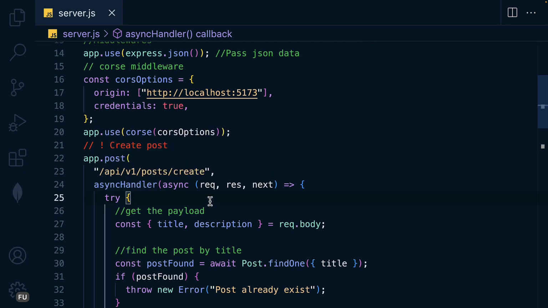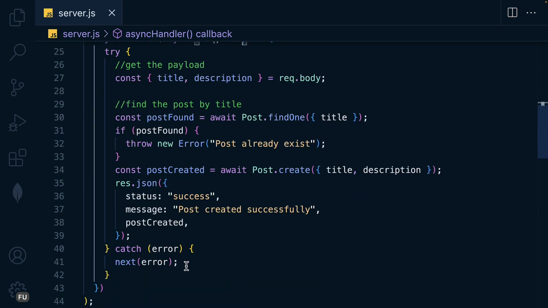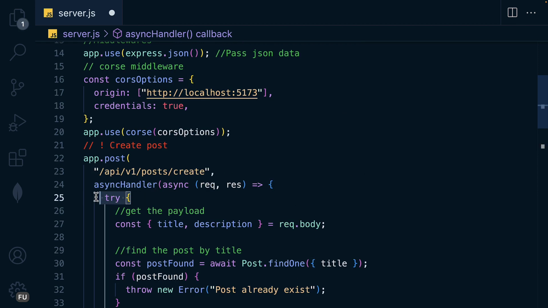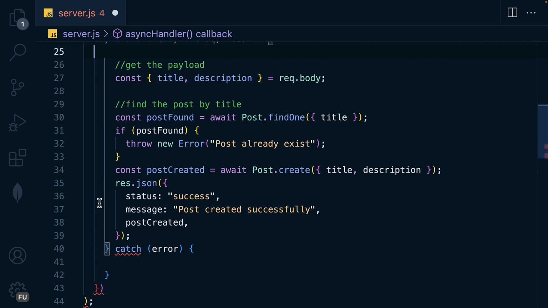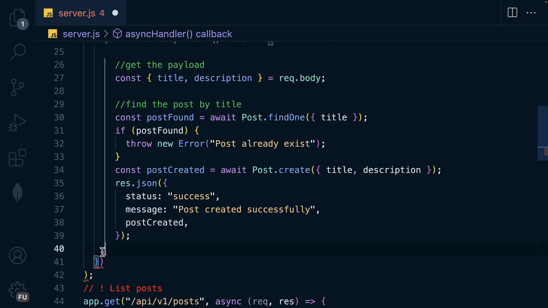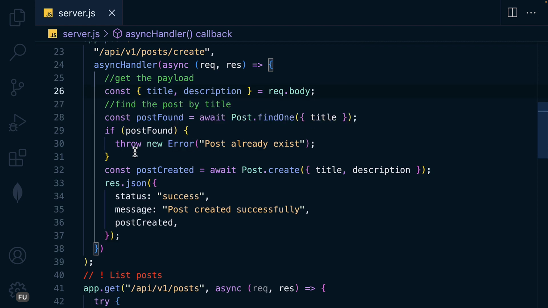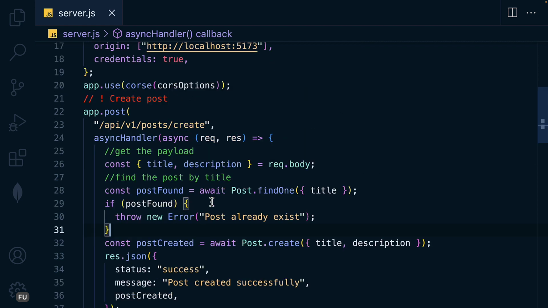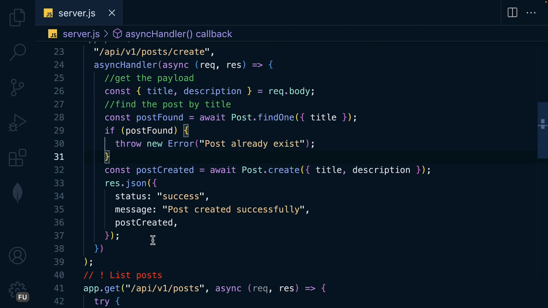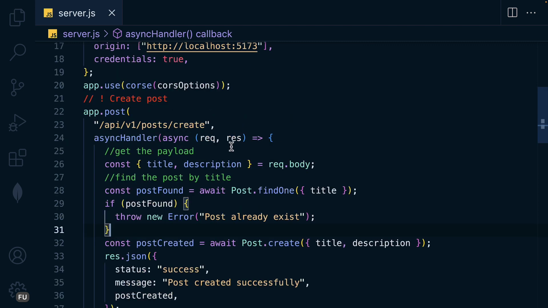And with this one being added, we can remove the next here, and down here I'm going to remove it. And we are going to remove try and catch here also. Alright, have you seen that with this package, it has simplified our code for us without using try and catch, and also not having to use next.